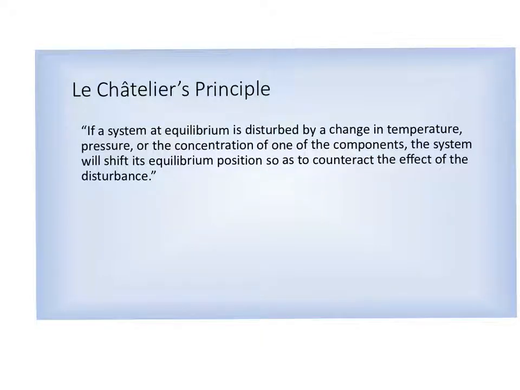All right, this is Unit 6, Lesson 2, and we're going to take a look at Le Chatelier's principle. We know that if we have a reversible process in a closed system, it will inevitably get itself to equilibrium. Equilibrium looks like this: the forward and reverse rates of reaction become equal, and the concentrations of reactants and products remain constant. As a result, we have a constant ratio of products over reactants at a given temperature.